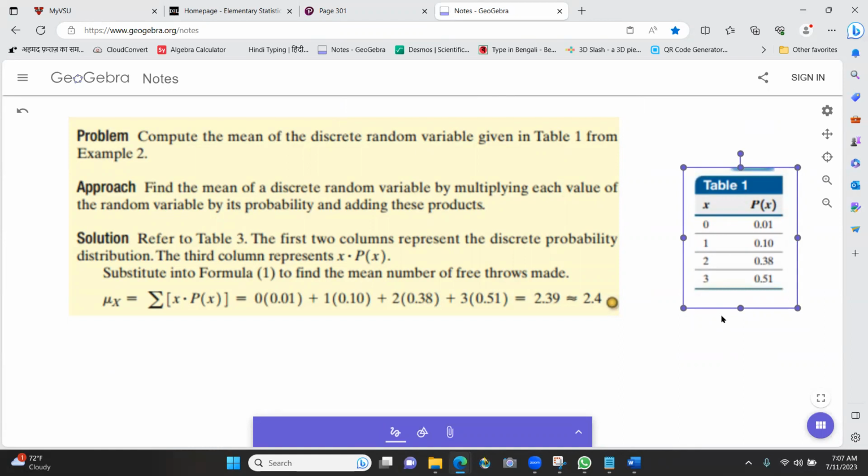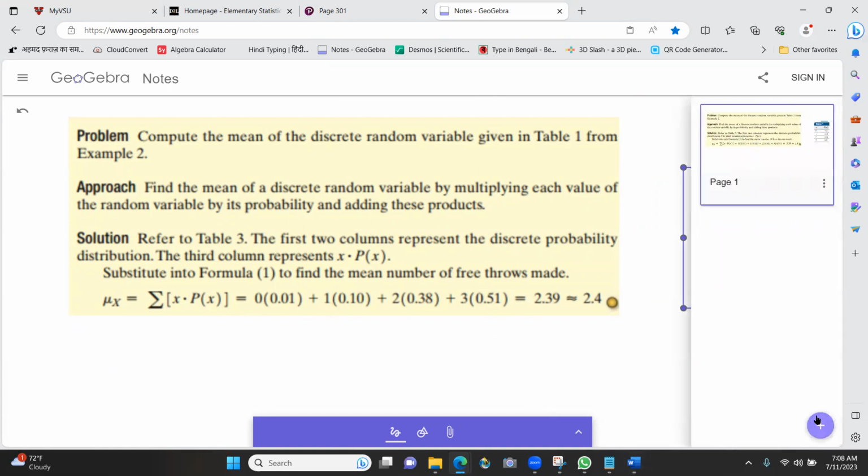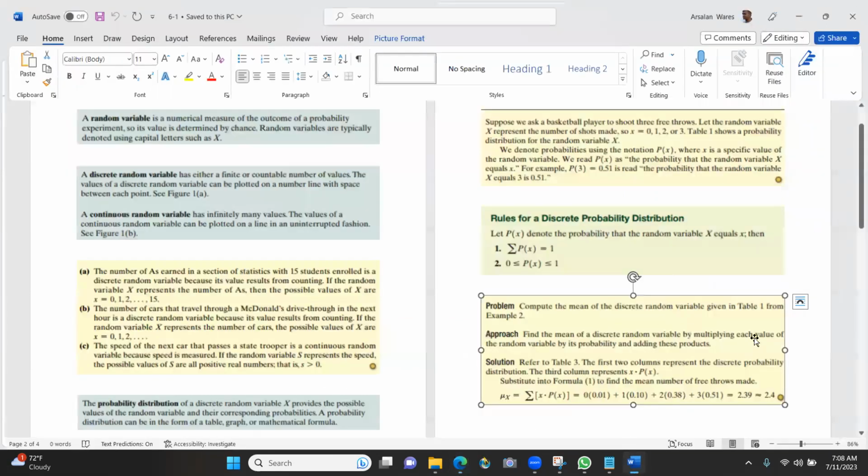You're going to get three chances. You could miss all of them. You could hit once, twice, or three times, and the probabilities are on the right-hand side. If you add the probabilities, they do add up to one. I double-checked, and each probability is positive, but less than or equal to one, and that's totally acceptable. That's what we're looking for. And to find the mean, what they did: 0 times 0.01, 1 times 0.10, 2 times 0.38, 3 times 0.51. And the standard deviation definition is very, very similar. Let's go ahead and look at the definition of standard deviation.